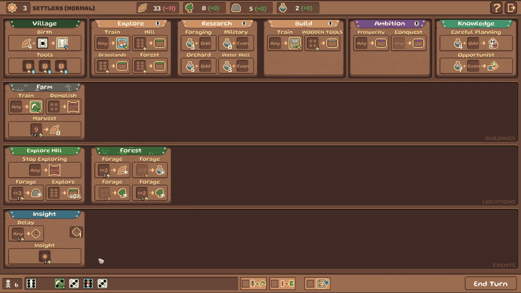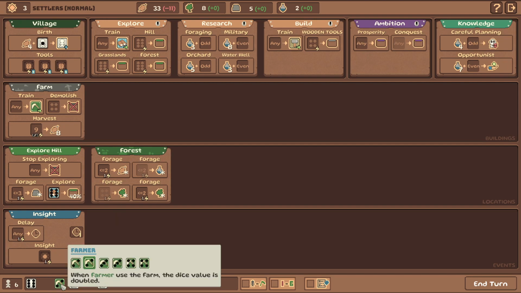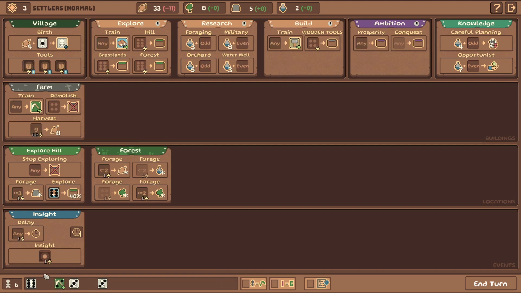Oh yeah, the bird thing. Right. Okay, I mean, farmer rolled a 2, so that would be 4. I'll probably reroll the farmer here. Got a normal 6. You can go explore with that.